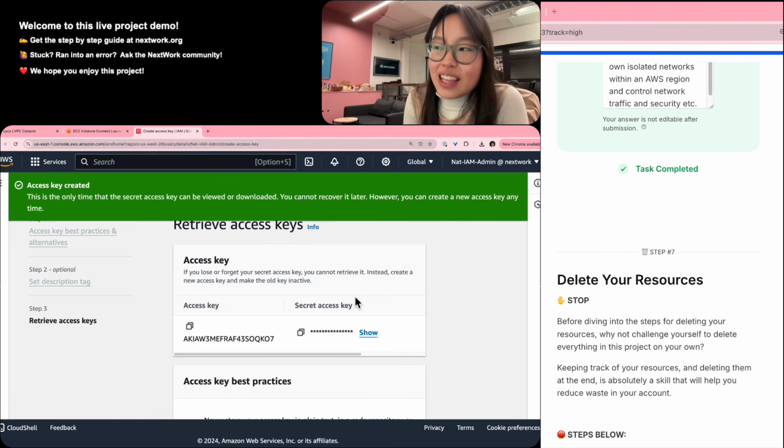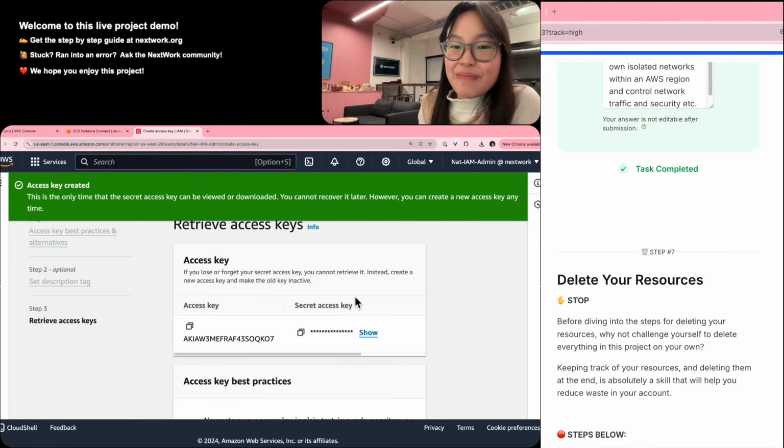Now, actually seeing that access key is going to be the hard part. I would say access keys are usually kept very, very securely, but absolutely, it's best practice to delete access keys you don't need, so there's less of a chance of any attacker ever getting access to them.